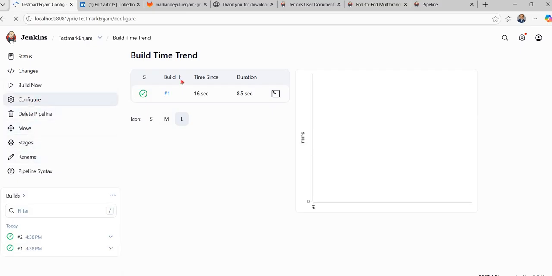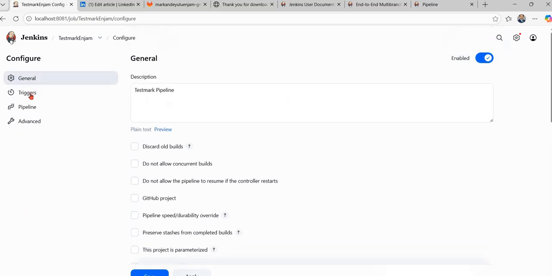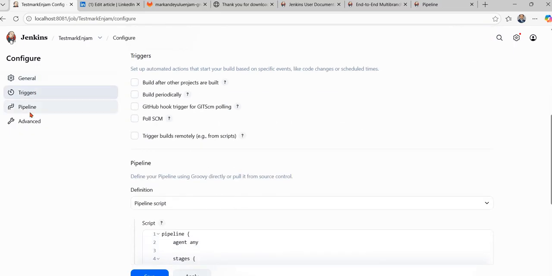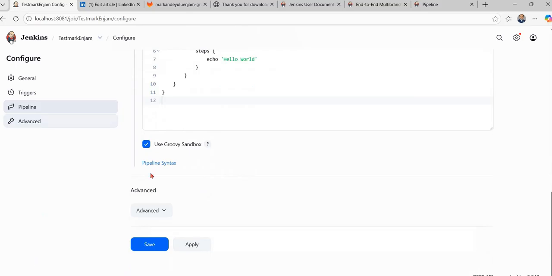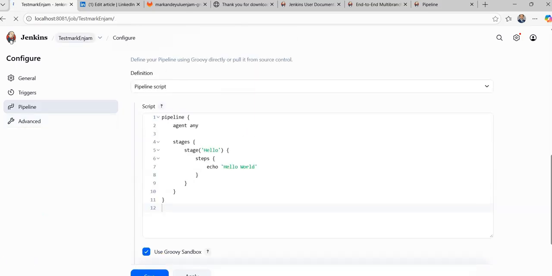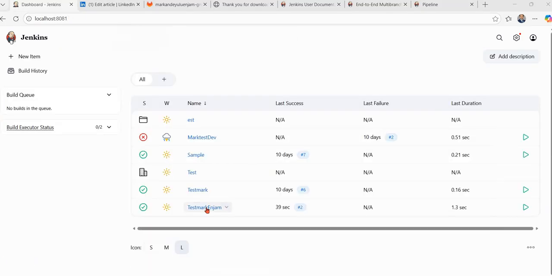Here you can see the config file, triggers, pipeline, and advanced options. You can see the number of pipelines you created, and you can click the name of the pipeline.